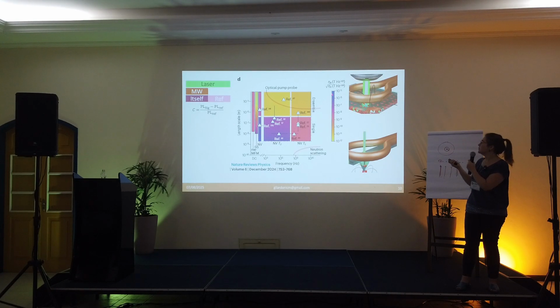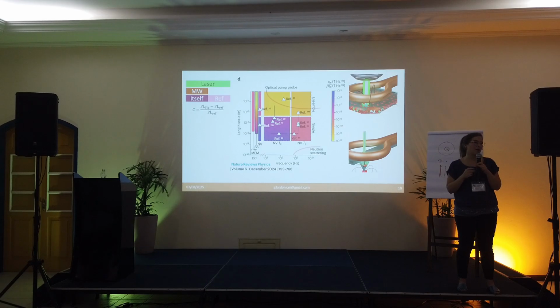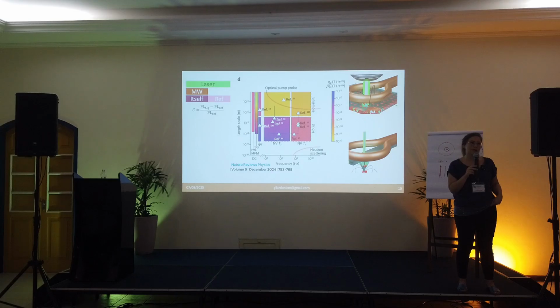But yeah, the typical for magnetic fields, for instance, if you're working with ensembles, you can get down to 10 to the minus 12 Tesla per square root hertz, which is a number similar to what vapor cell sensors can do. A lot of these quantum sensing protocols are also investigated in vapor cells, and they can go down to maybe 10 to the minus 14 Tesla per square root hertz, so very small magnetic field values. But again, it depends on how well you're able to integrate.